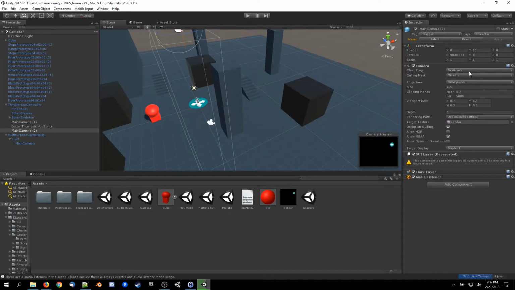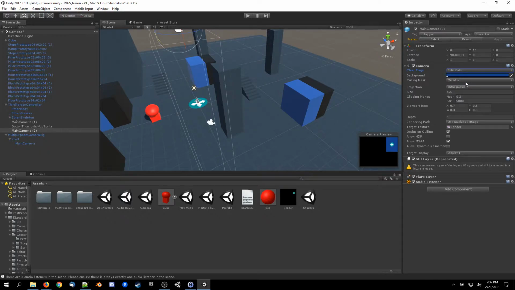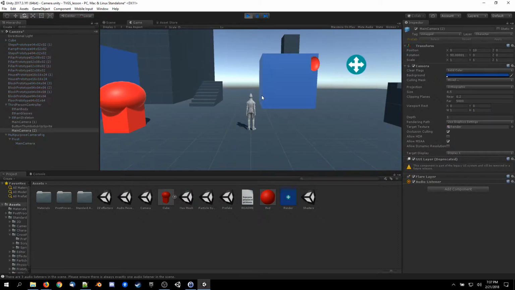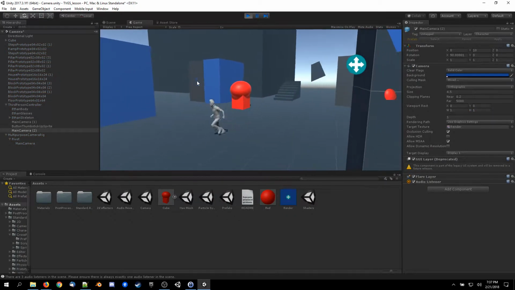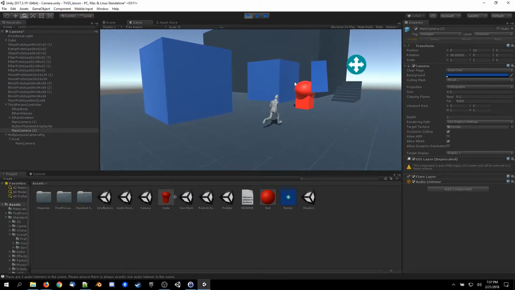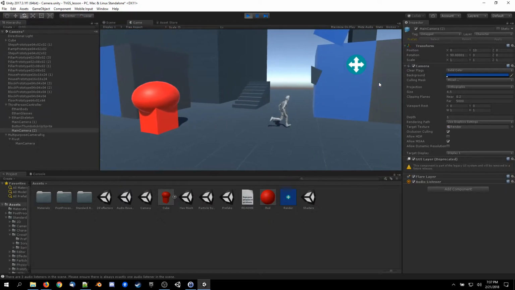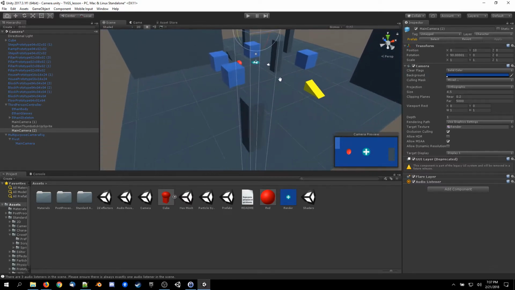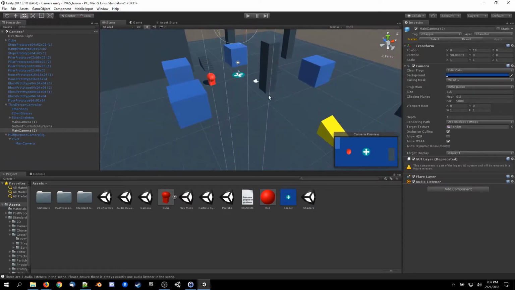Oh, that does not look good. Make sure that we take out depth only and make sure that's a solid color. Make sure that all the viewports are properly set up. There we go. So now it's viewing the whole thing. And you might notice that something really weird is going on with the texturing on these cubes. Unfortunately, I do know why it's not looking great. That was a poor decision on my part.